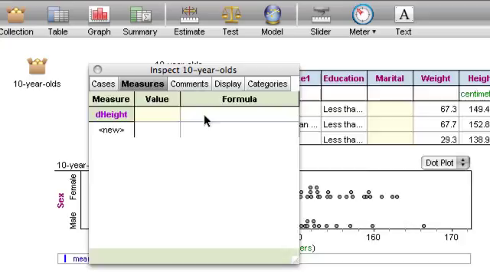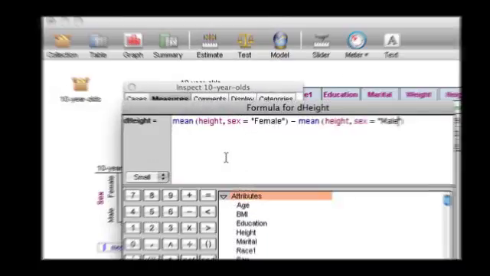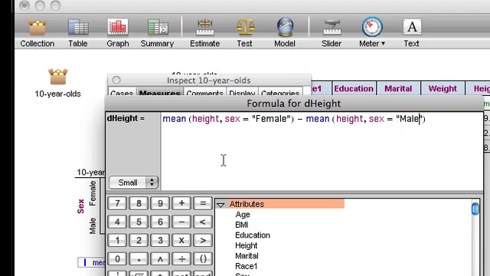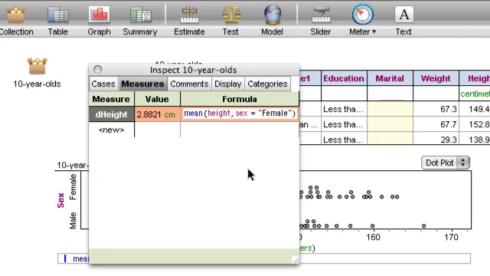And then I'll double click the formula box to get my formula editor. And here's our final formula. And if I click OK, I see this value 2.8821 centimeters, which is about the three centimeters that we guessed from the graph. Let's be sure to remember this because this is our test statistic. This is the difference in reality.